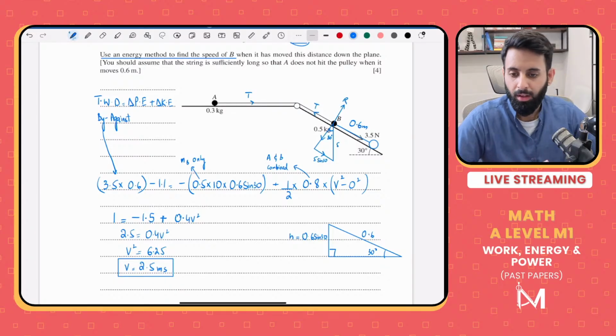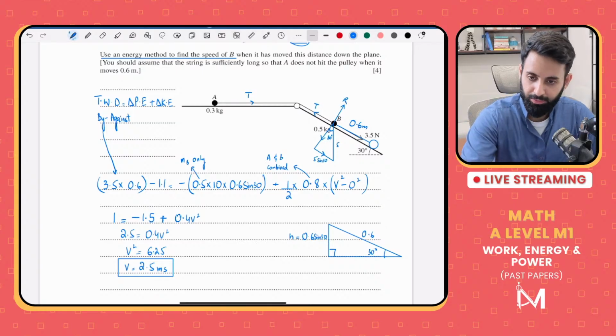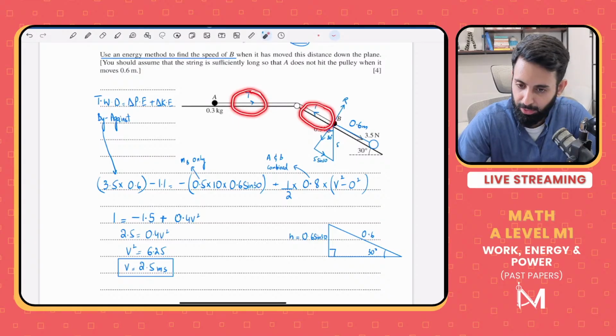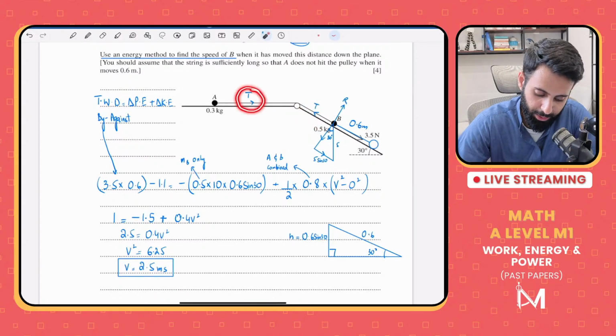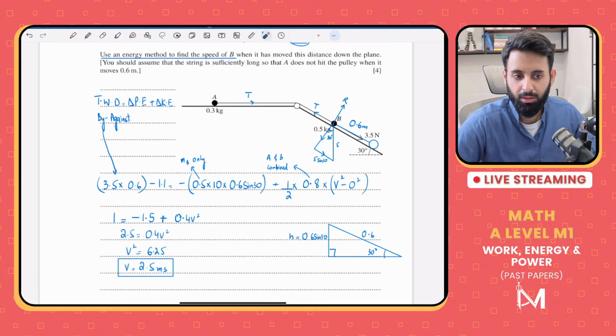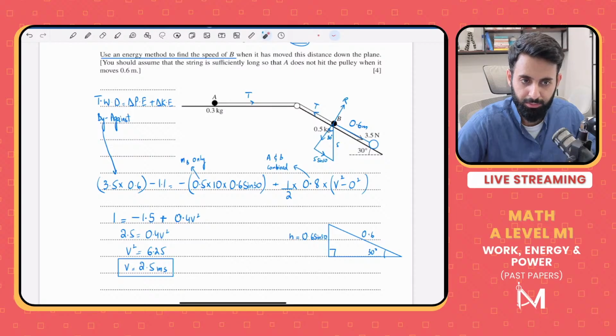Dekho, Akmal, you have asked a good question. Basically, if we take that into consideration, and then if we consider it for B also, they will both cancel out each other. Okay, if let's say, for example, you do T into 0.6 for A, for B, you will do it with the opposite sign, and they will cancel out each other. Okay, so that's why we don't take that into consideration. Okay, so I hope that answers your question.